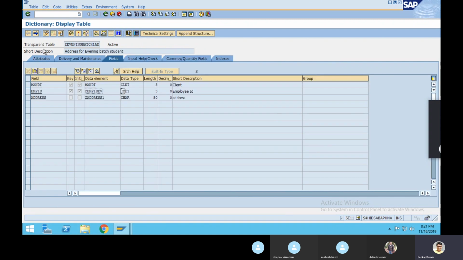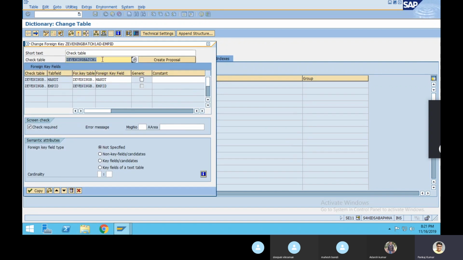The meaning of this value table is that when you are going to create the foreign key relationship with the help of this button, whatever value table you have mentioned there will be proposed as the check table. That is the significance of the value table.